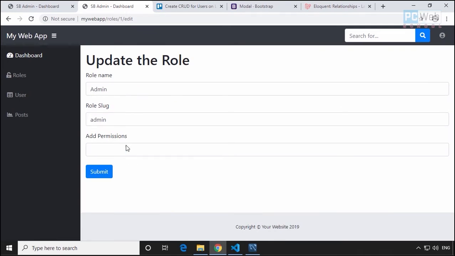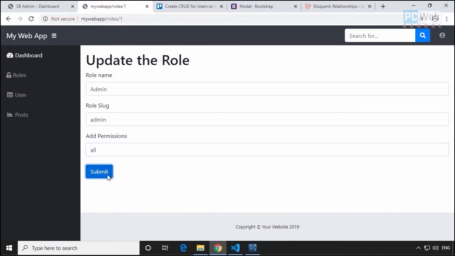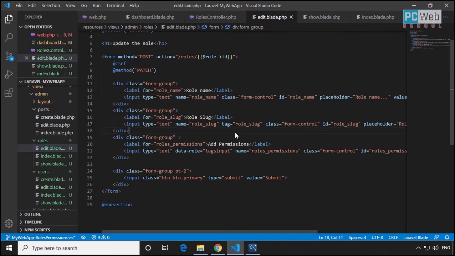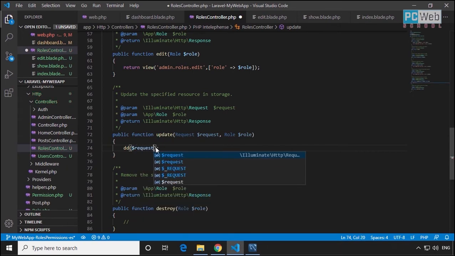So if I click on this submit, this will make a request. Well, okay, so this is validation on the client side. So let's put something just for testing. Now this is calling the method inside of the controller, the method update, but this is empty now. So let's add something here. For example, let's do a dd, which is dump and die, and just bring the request variable.